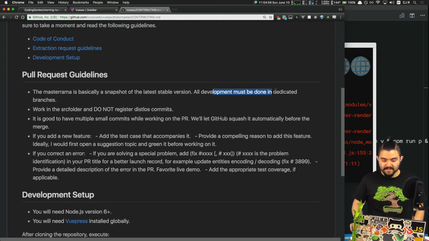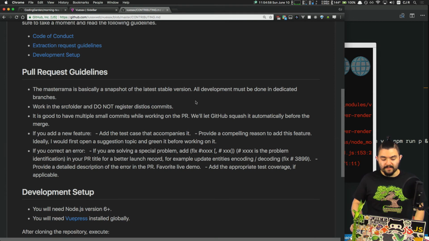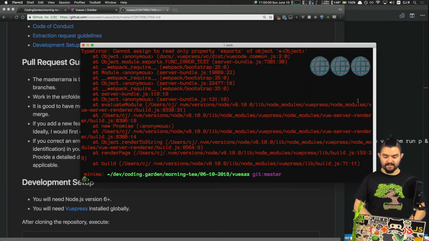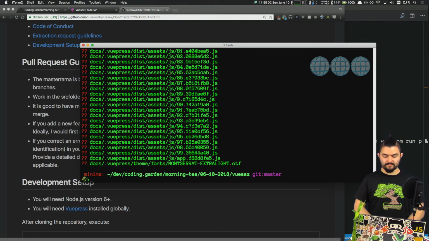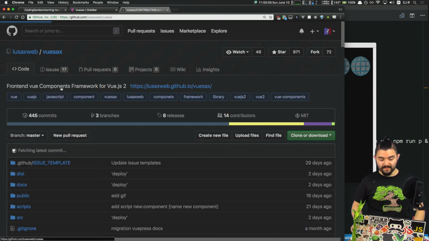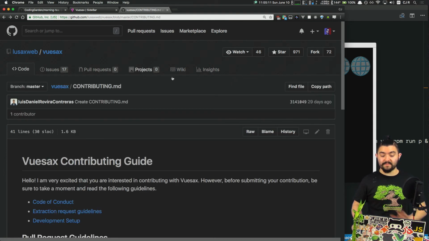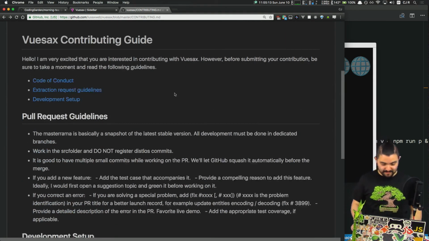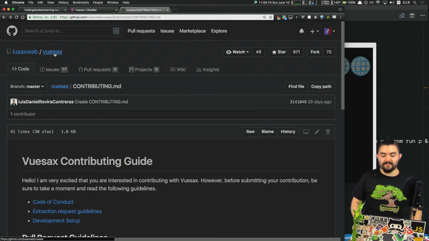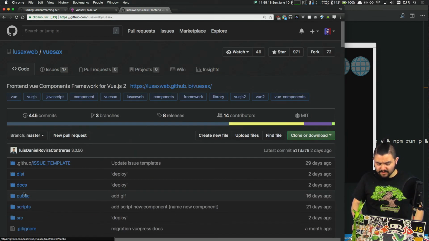All development must be done in dedicated branches. And actually, whoa, looks like their docs are in their GitHub repo. I don't want that. Okay, I'm not going to push any code locally. When you edit things directly on GitHub though, it usually does create a separate branch.